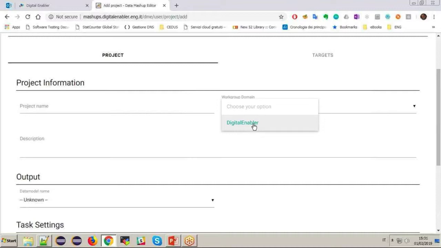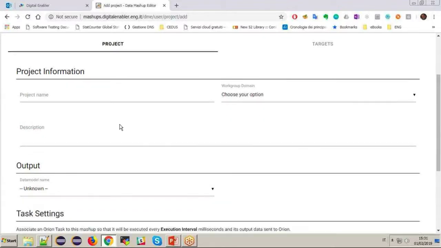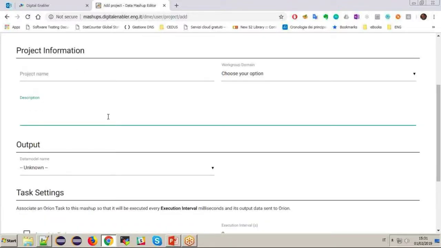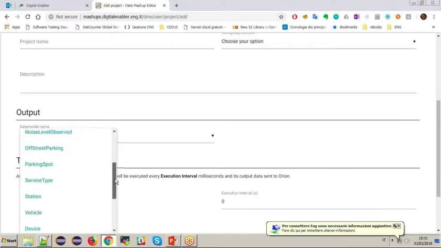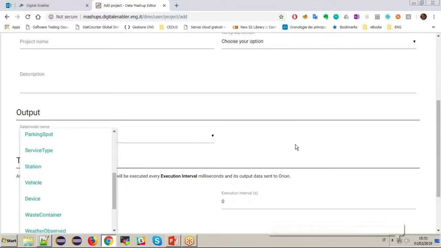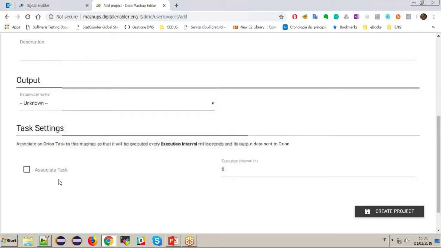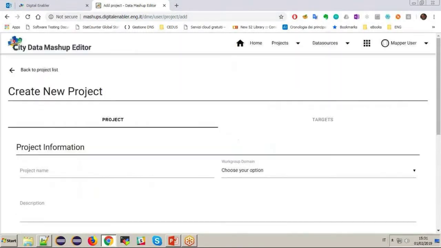Thanks to the work group, you can share the project with the other users. You can define a description. You can find the space where to write the description, and you can select which should be the output of the mashup. This part of the task settings I will explain later on, and also the targets.